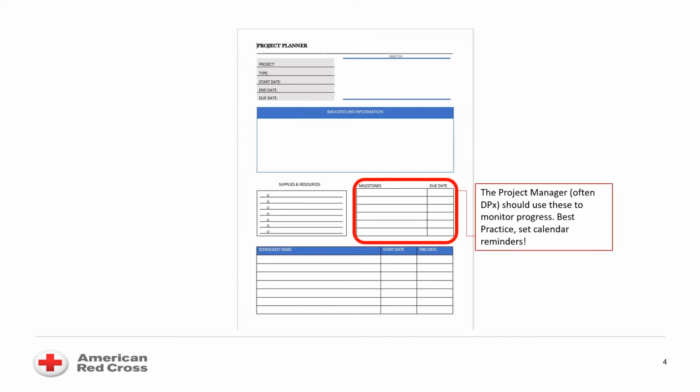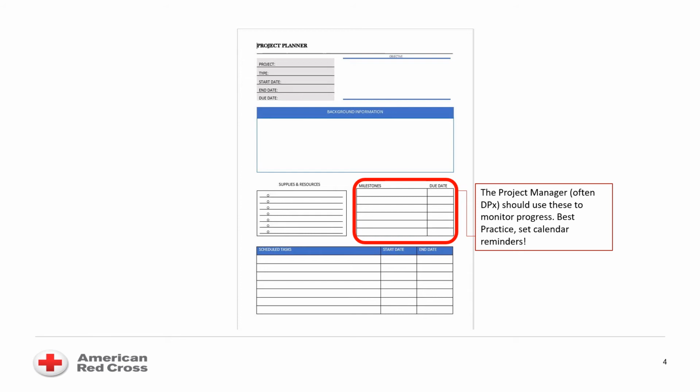Next, we have the milestones. This is where the project manager, often the DPX, will be using these different milestones and dates to monitor the progress. I say the best practice is once you've outlined what the different milestones are going to be, start setting calendar reminders for those dates to follow up with whoever is managing this and to check in with the different workforce involved to ensure that everything's progressing.